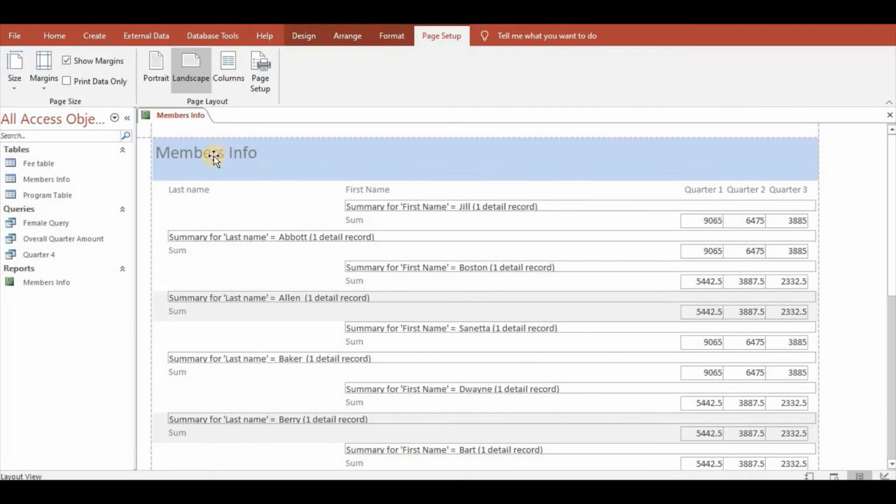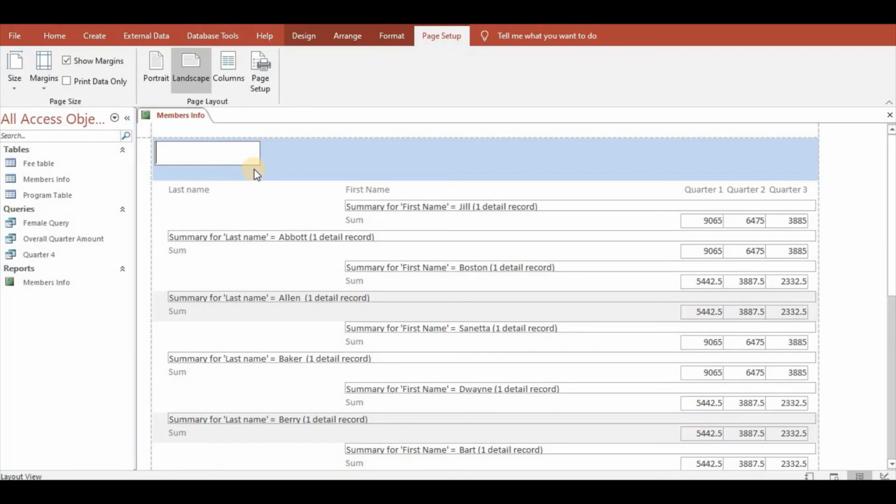Now in the layout view, as I said earlier, I had left the default name for the report, so now I want to make changes to this. In other words, I want a first line heading and a second line heading. So I click on the name that says members info one time, and then I double click just to highlight the information. Once that is completed, I delete all of this information, and then I apply the name that I want.